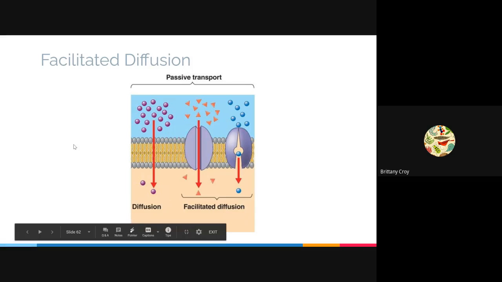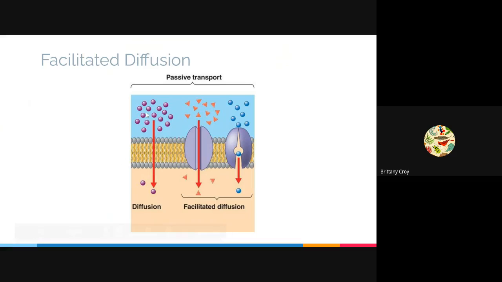So here's a diagram, and here's what we just talked about. This is another artist's view of the cell membrane, and here's diffusion, when particles go from an area of high concentration to an area of low concentration. And notice how they're able to move directly through the cell membrane. So small, nonpolar particles can diffuse directly through the cell membrane. But what if there was something that's bigger or polar? Then it can't go through the cell membrane because the phospholipids keep it out. It's going to go through a protein.